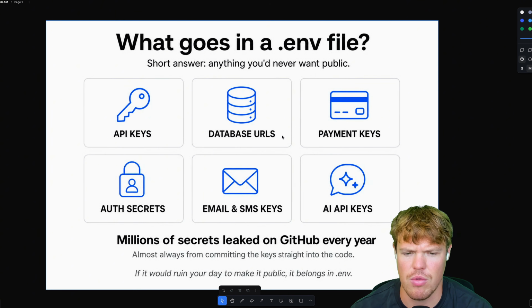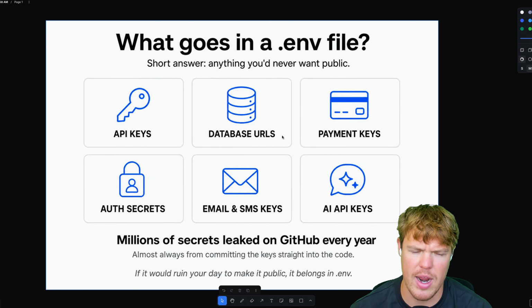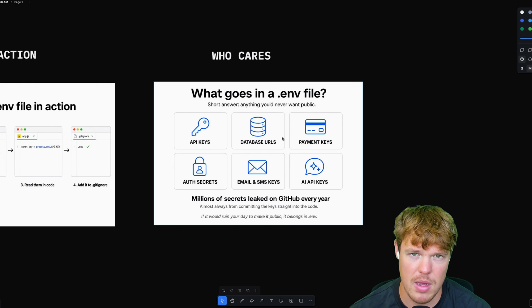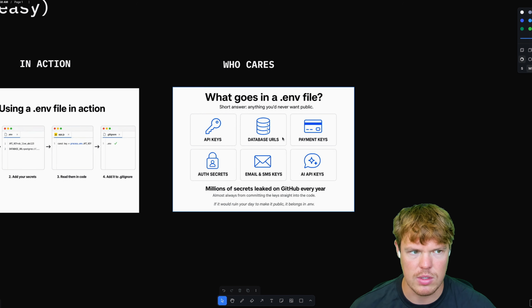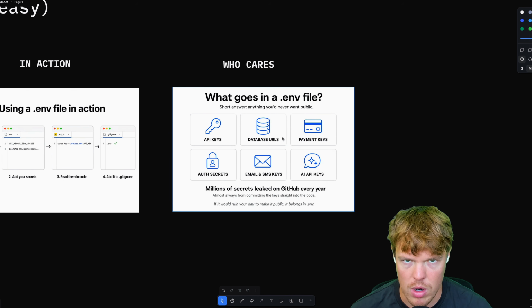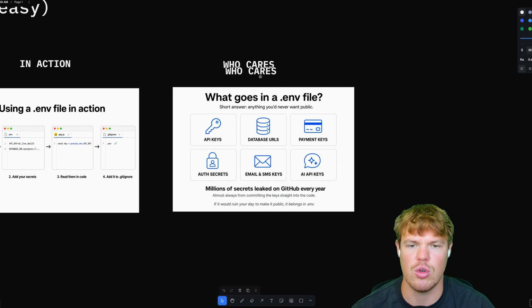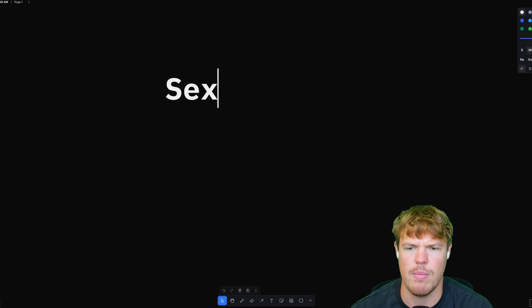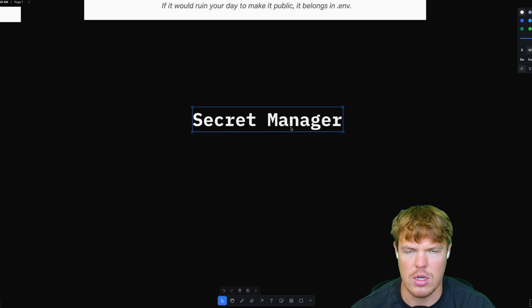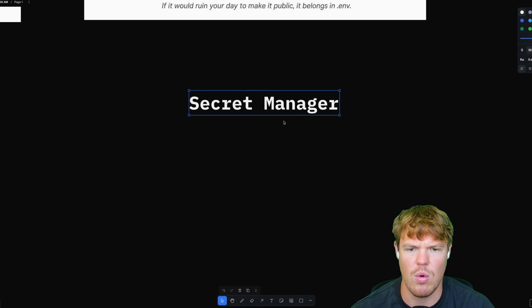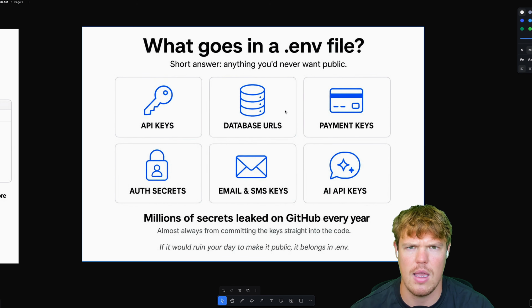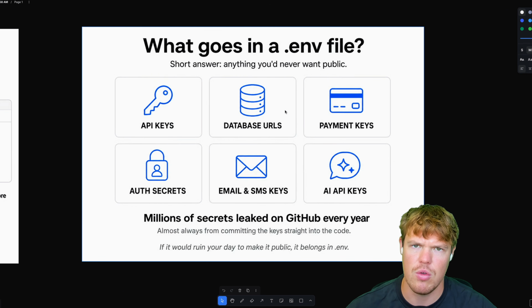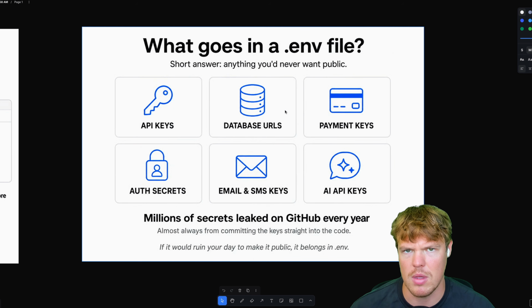But I'm going to take this one step further, y'all. In reality, if you're a solo dev, you'll be leveraging an ENV file a lot. But true best practice is limiting the use of an ENV file. Obviously use it, I deploy with it, etc. But when the code actually reads it in a live environment, you need to be looking for something like a secret manager. A good example is Google Secret Manager. Think of it like your local ENV file, but how do we do this in a production live environment in the cloud?